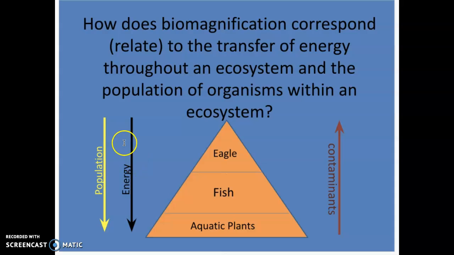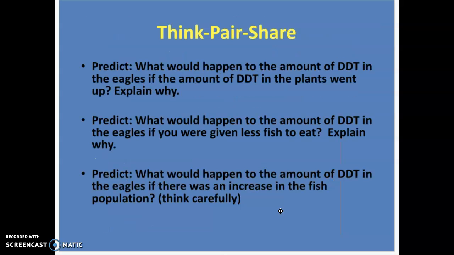So when they do eat, they have to get the biggest bang for their buck. Unfortunately, they're also taking in the most contaminants this way because it's building up over time. Whatever they eat, whatever that eats, and so on and so forth. So contaminants increase as we go through a food chain. So I want you to think about that as you're going through different things.